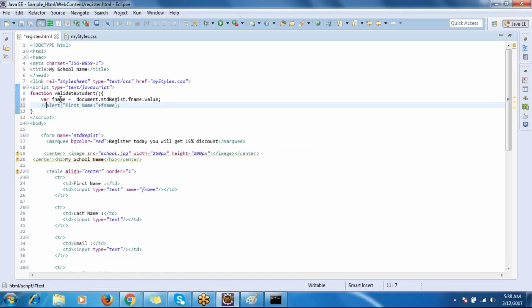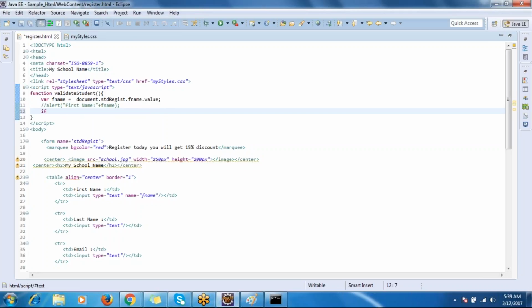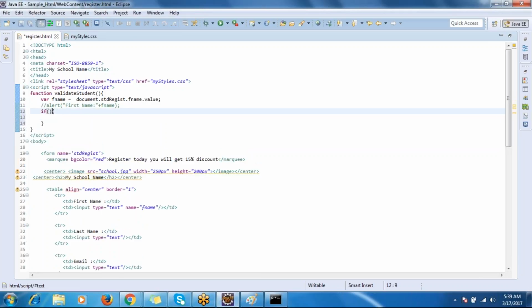comment out. So we have a first name value. I had to check the length of the first name. How many characters are available? This is JavaScript actually: if firstName.length is less than or equal to 0, then I have to display a message. Please provide... quotation. Is it a double quote or single quote? Either one is fine. Please provide first name.